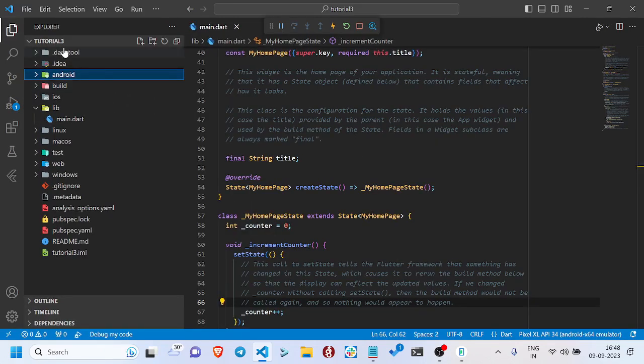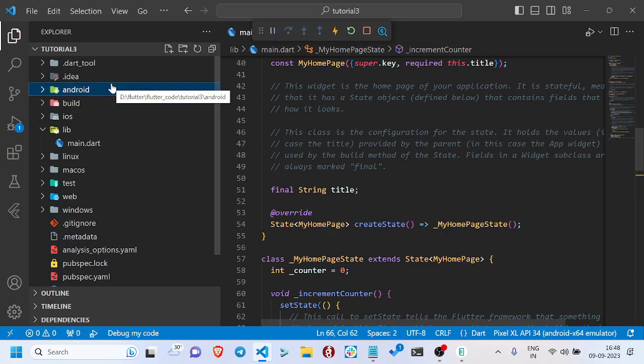You can see at first when we opened this directory, there was nothing, not even a single file. But as soon as we ran Flutter create for the new application, all these files were generated by themselves. Now let us look at the meaning of these files and folders, what the folder structure is, what type of file structure it is. At the top, let's zoom in a bit. At first you can see .dart_tool.